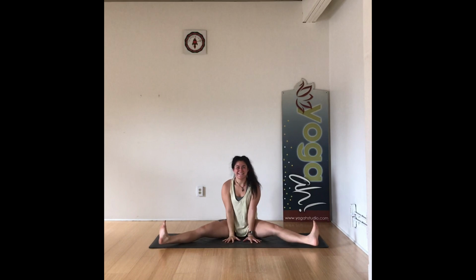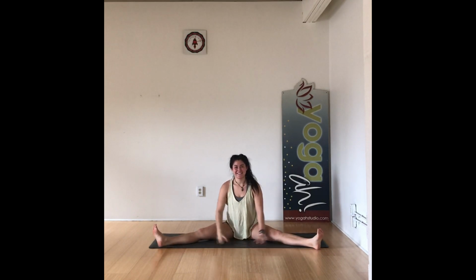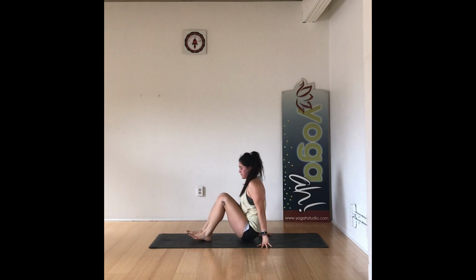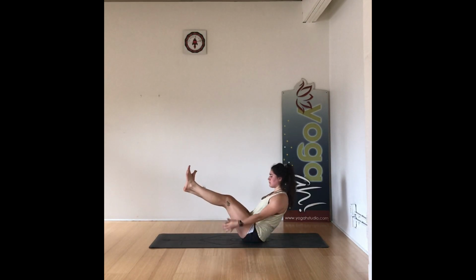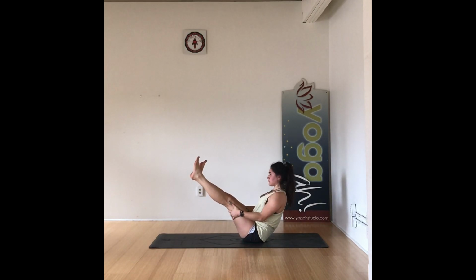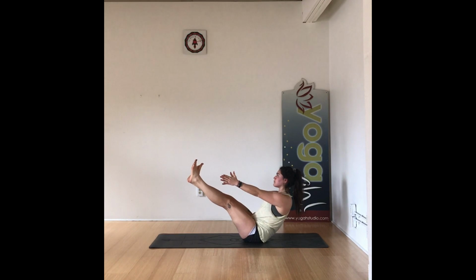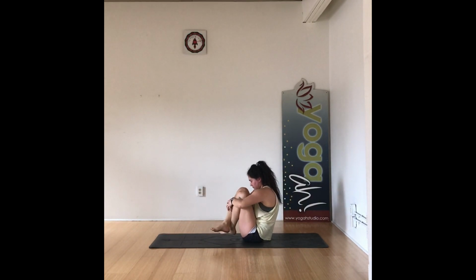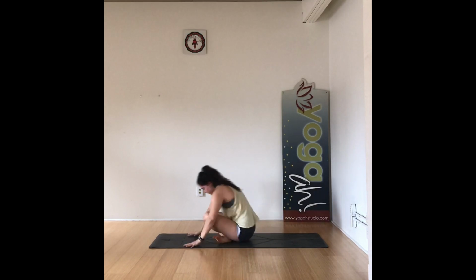Good job, Erin. Face around to the front of your mat. Tuck your knees in for the first boat pose. Hold the backs of your thighs at first to lift your chest. Good. Reach forward, feeling strong. Cross your ankles, hug your legs in, roll over into Chaturanga Dandasana, push up.